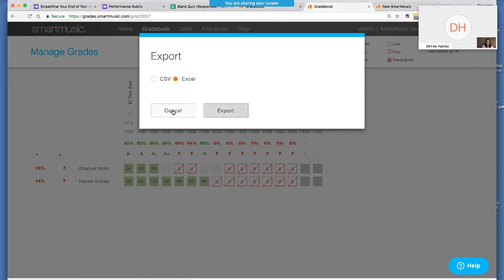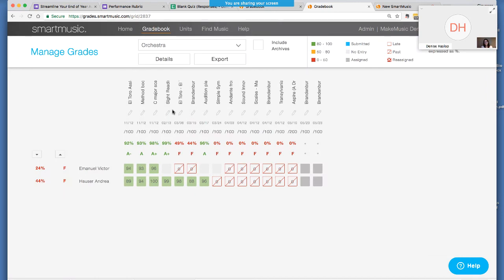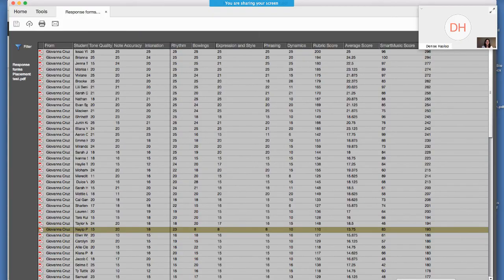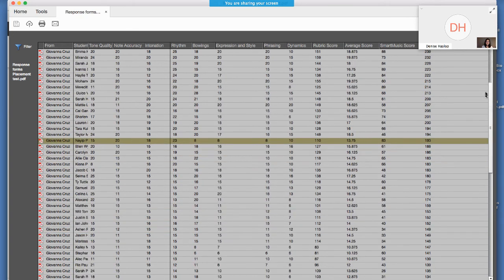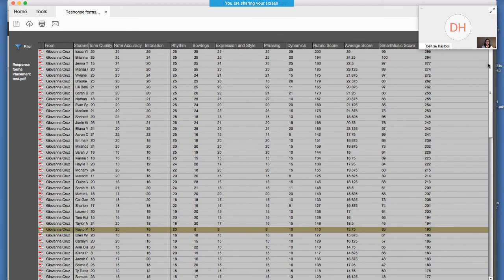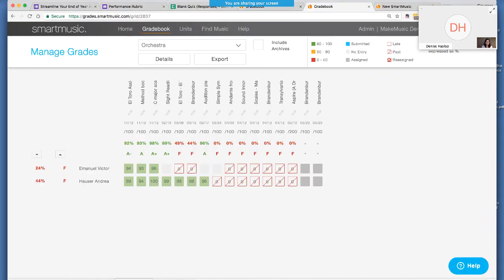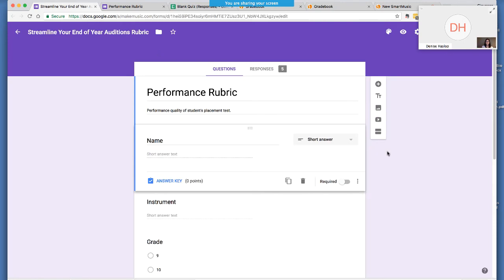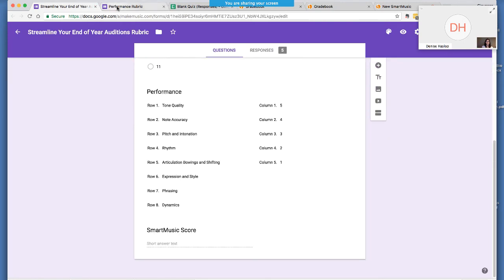When I did it this way, like I said, I used classic SmartMusic, and I used a rubric that I created myself. And because I had Adobe Acrobat, there was a way in which I could send the results of the rubric directly to myself, and it came in this document. I don't remember how to do that anymore, but we did figure out, Lee and I, a couple days ago, that if you are a Google Documents user, you could create a rubric in a Google form. Okay, that would look like this.